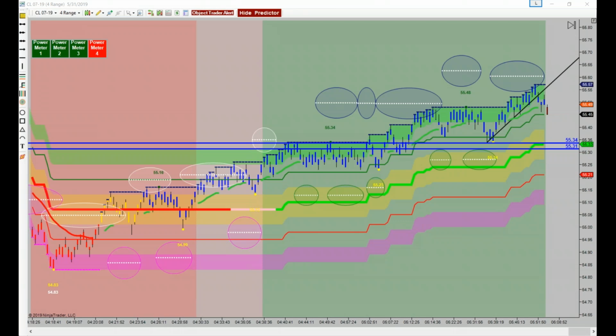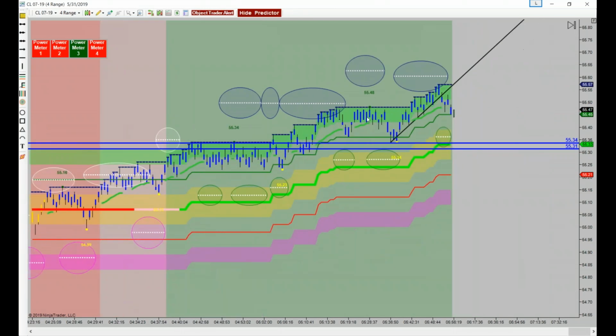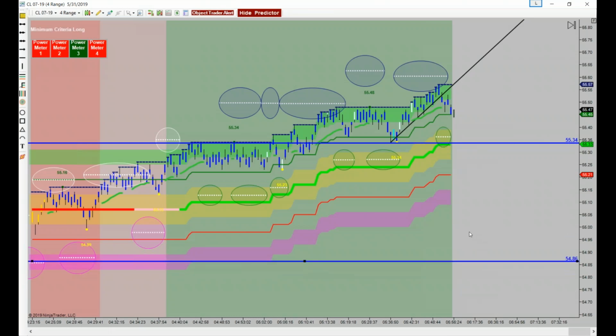All right, let's see if we can get another trade. All right, we have a high, a low, a higher high. You don't expect to go any lower than here, so I'm going to leave that line. This one doesn't count anymore. Everybody sees that, right? Let's see if we can get a trade.